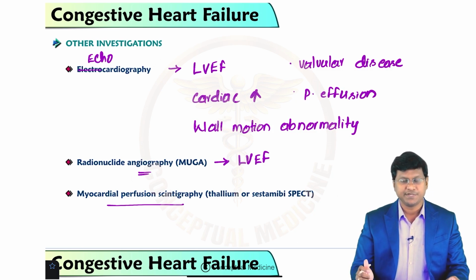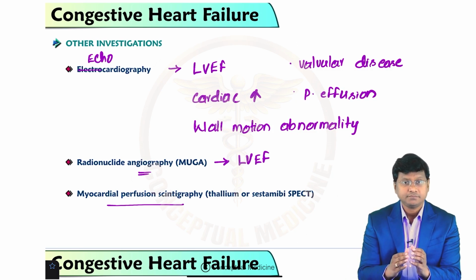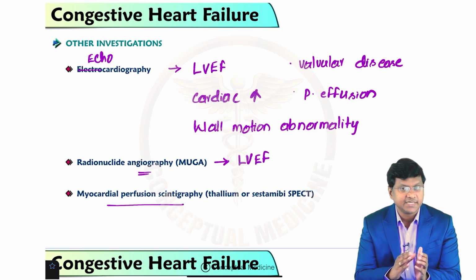Then how do you treat these patients? See, the treatment, I will discuss under two categories. One, patients with acute heart failure. Patients with acute heart failure will land up in pulmonary edema. So how do you treat the patients of acute heart failure and how do you treat the patients of chronic heart failure? I'll discuss both.